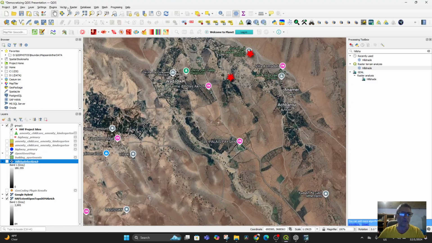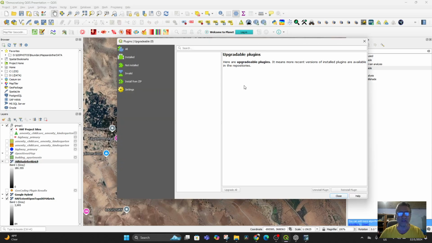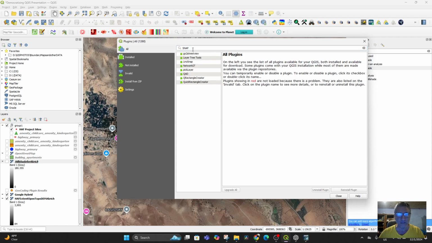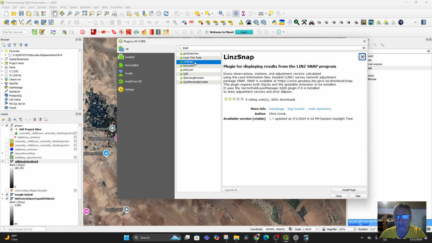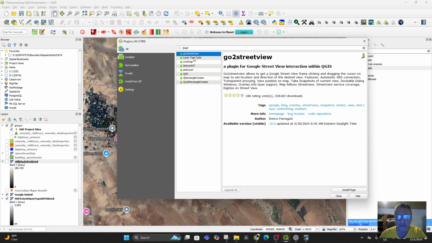If we go to plugins and go to manage and install, is there a Snap plugin? If we go to all, Snap is available. All right, network, pick layer, go to Street View.